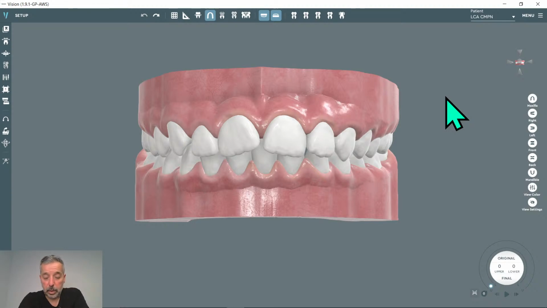The doctor can look at the case and also adjust the movement of the tooth. It is not possible for the doctor to manage the timeline, which means the priority of the movement, but the doctor can change some tooth positions, save, and send back to the lab.